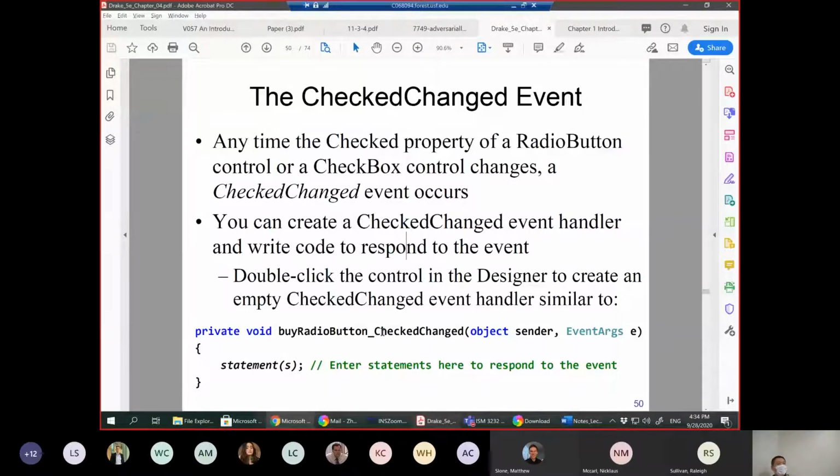For example, in-state or out-of-state selection: each time you switch from in-state to out-of-state, or from out-of-state to in-state, the final tuition calculation needs to be changed accordingly. Okay, that's why you need to use this event handler. Okay, CheckedChanged event handler.